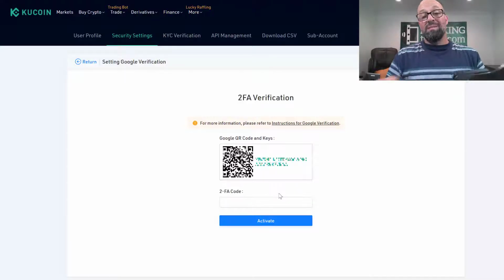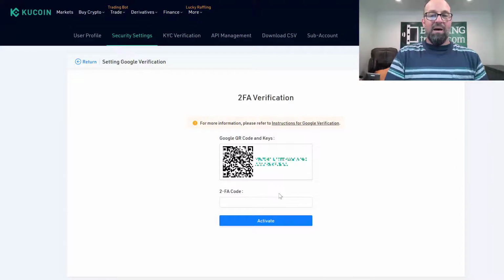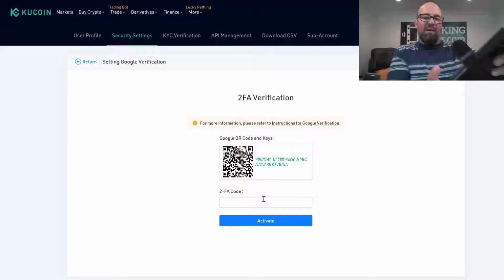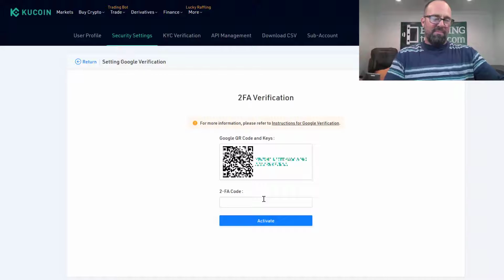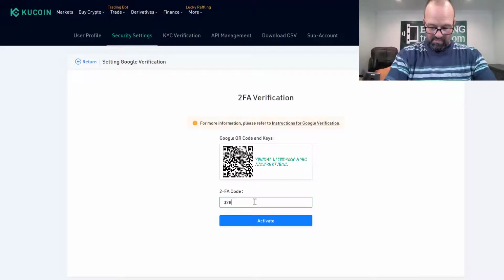Keep both. So it said you already have a KuCoin account. I do. I'm going to keep both. But I know this second one down at the bottom is Mom's. All right. So then it asked me for the two-factor code. And the little clock is just getting away from me. So I'm going to just let it finish so I'm not like, hurry up. So it's almost done. Here we go. We got a new number from the little clock.